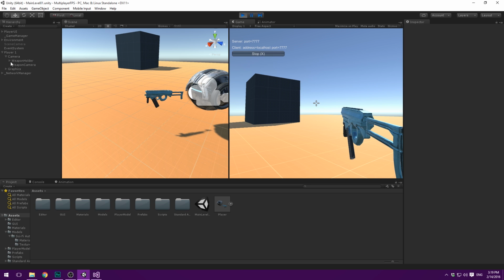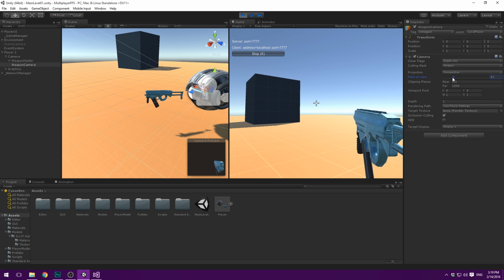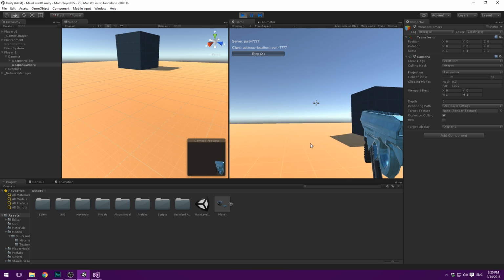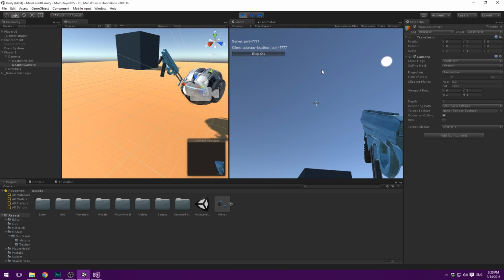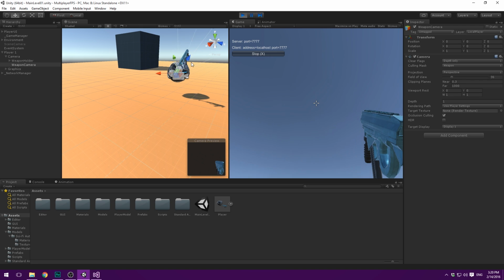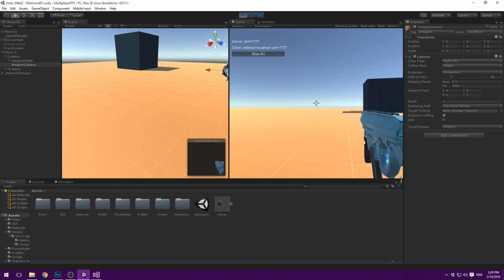So if we go into player 1 camera, then weapon camera, we can drag in the field of view here, and now it looks much more like an actual FPS, where we have our hands on the grip and the gun is much closer to the eye. So this looks much better if you ask me. And again, we haven't changed the position of our camera at all, or how much we are able to see.